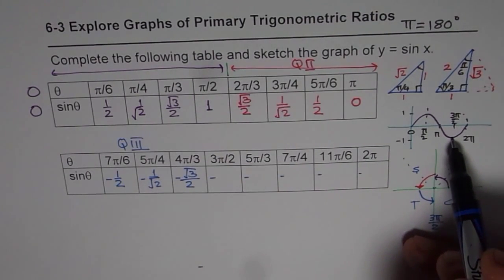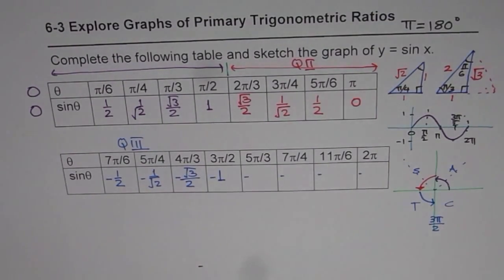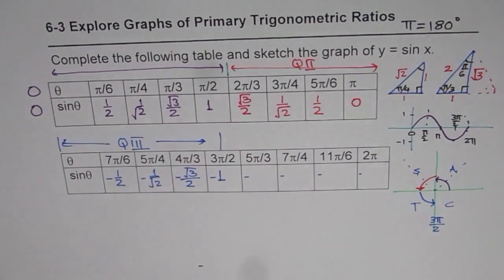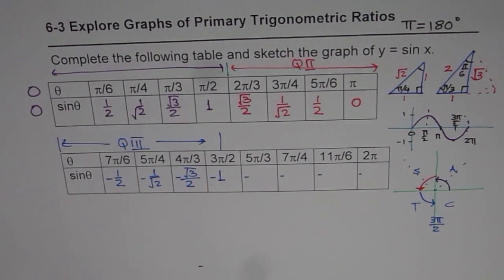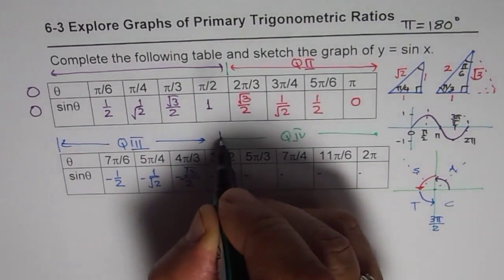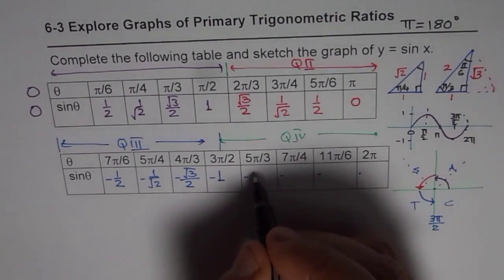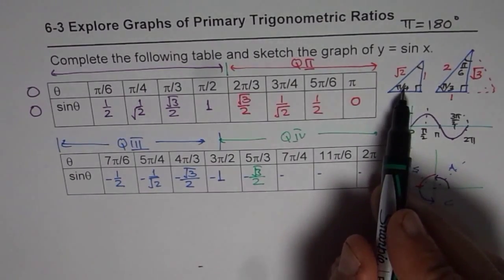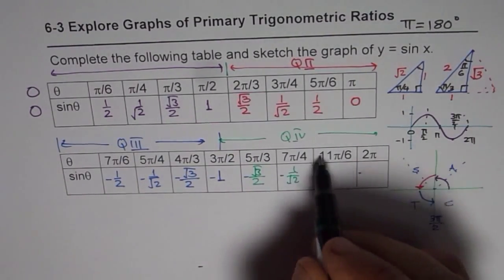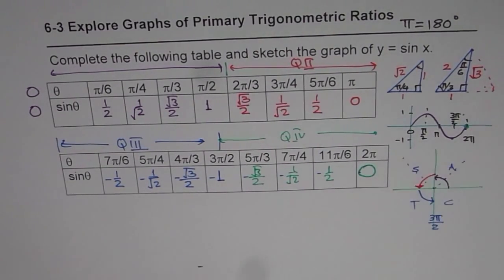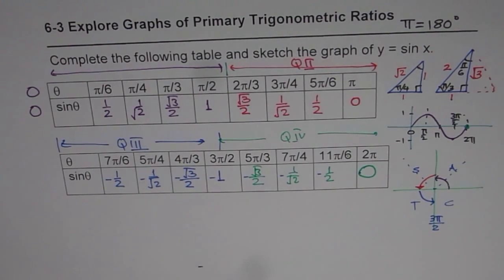Now 3π/2 sine is -1. This is kind of a straight line. So we can't have a triangle. So we look into this diagram. -1. So 3π/2 is -1. Now we have moved to quadrant 4. So in this stage, we are in quadrant 3. And now we have moved into quadrant 4. So let me pick up another ink for quadrant 4. So we are in quadrant 4. And in quadrant 4 also, sine is going to be negative. 5π/3 angle π/3 sine √3/2. 7π/4 π/4 sine opposite 1/√2. 11π/6 π/6, 1/2. Do you see how easy it is? 2π gives us 0. So that is how you can fill up your values here.